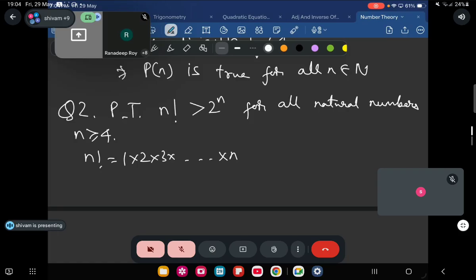Yes, Ahir, your proof is correct. Yes, Venkat, your proof is correct. So this one is easy only, everyone. Yes, Raudip, your proof is correct. Okay, this one is easy. Let us start.